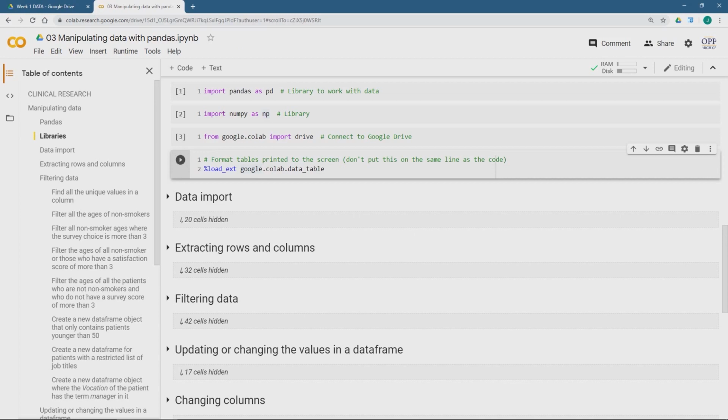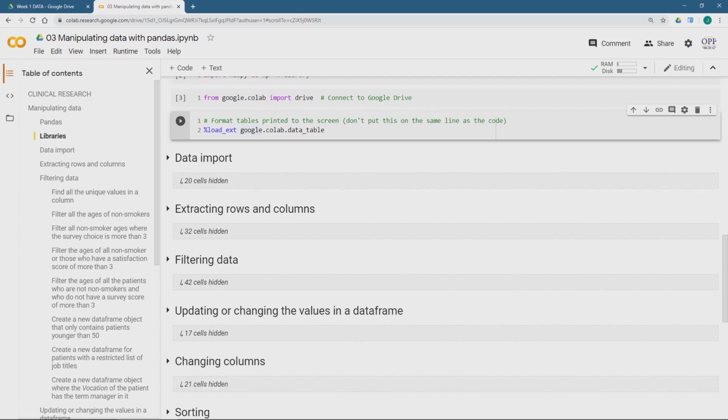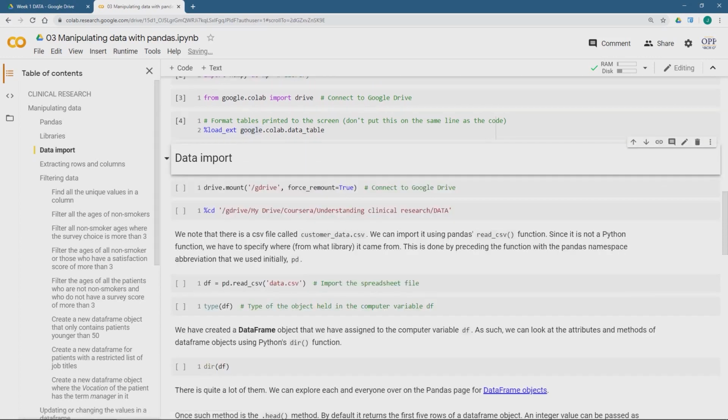So with those things imported, let's connect to our Google Drive. And you might think, but I'm already connected to my Google Drive. I'm inside of my Google Drive here, and I'm using one of the things that Google provides. I'm using the Colab here. Yes, but you still have to connect securely to your own Google Drive. And this is the way that Google does it. Again, if you're running Python in your own system, you won't have to go through this, but here you do.